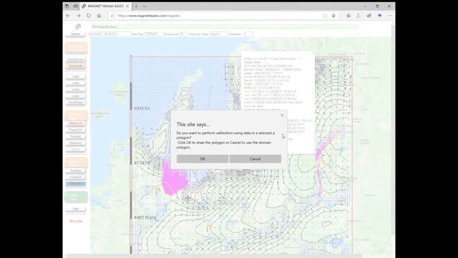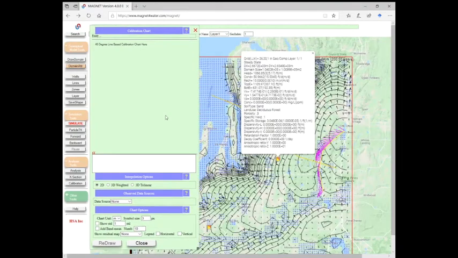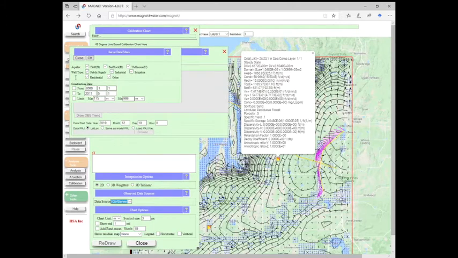You may be wondering, does this model reproduce real-world conditions? We can use Magnet to compare simulated head to measured water levels. High-density water level data are available on the Magnet server. They are collected from water well records created at the time of well installation. We can filter the data by aquifer type, date of installation of the well, or recorded water level range.